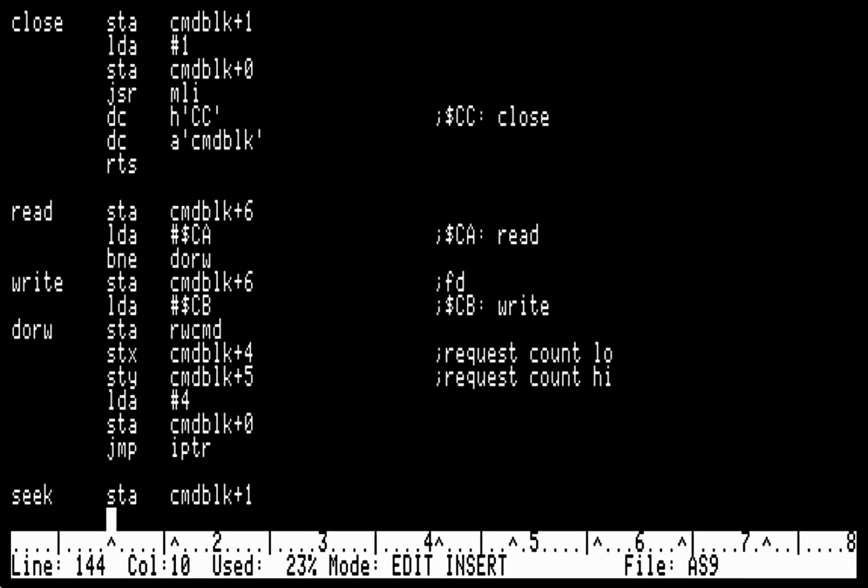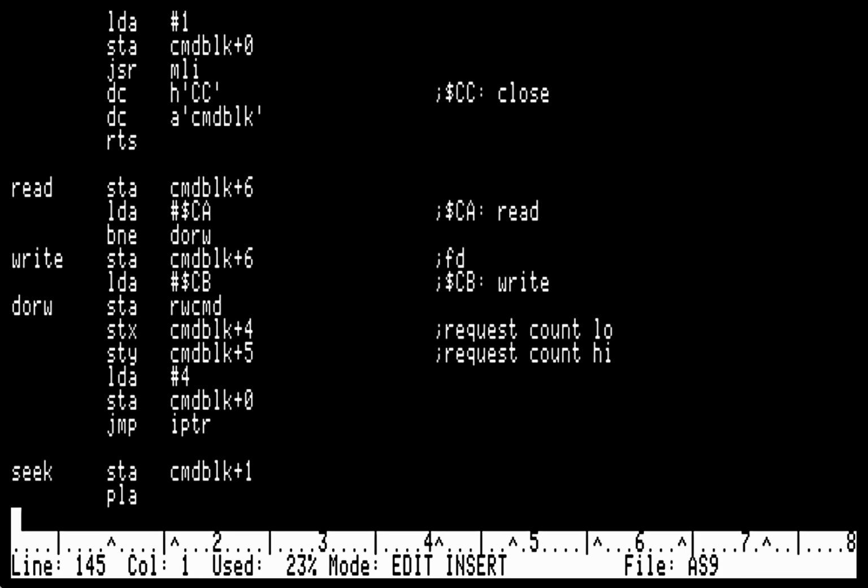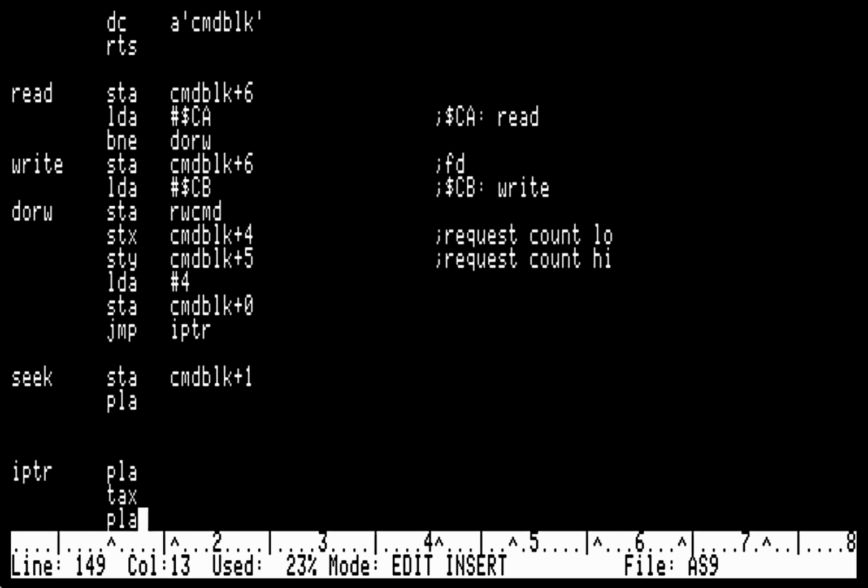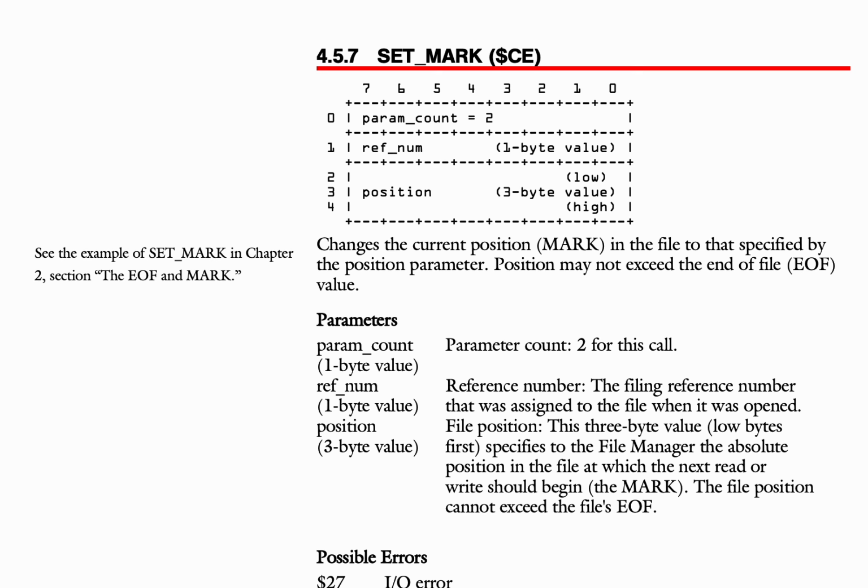So we'll pull the seek position off the stack. Now, of course, in the C language or Unix, seek has some options. You can seek from the beginning of the file, from your current position, or from the end of the file. I'm just not going to bother with that at the moment. You just give it a position and you seek there. All right, so we're going to pull these off the stack and put them in bytes 2, 3, 4.